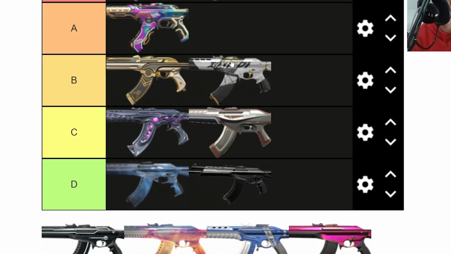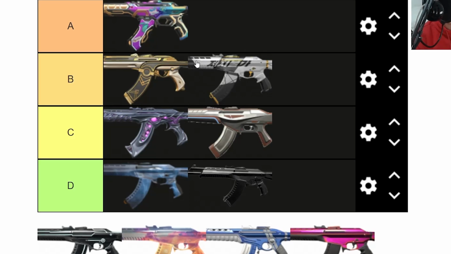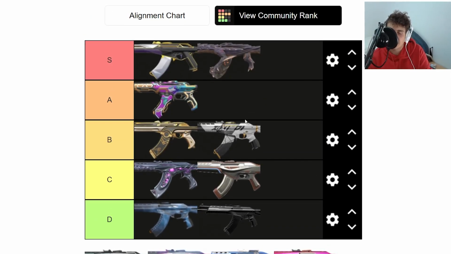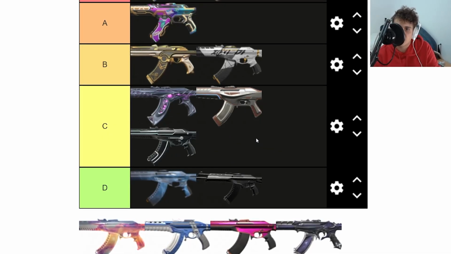I would put this at a B tier. You can one-tap people with this, you can look really stylish. The only problem with this skin is it's a bit more expensive than others, but it's still really good. It has multiple variants. I feel like this one is at the bottom of C tier.